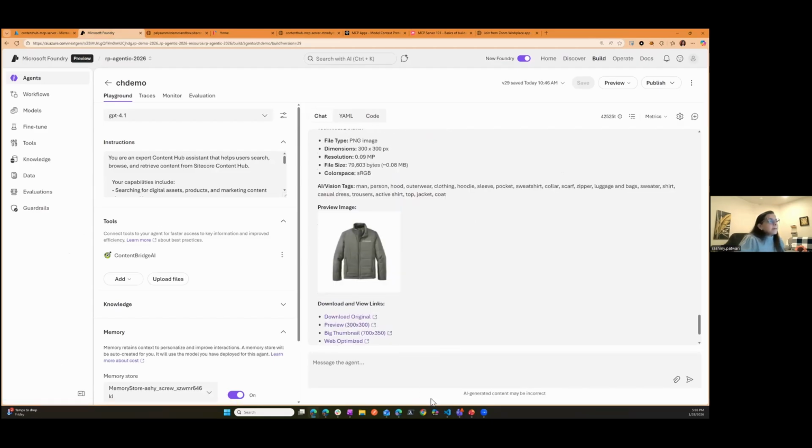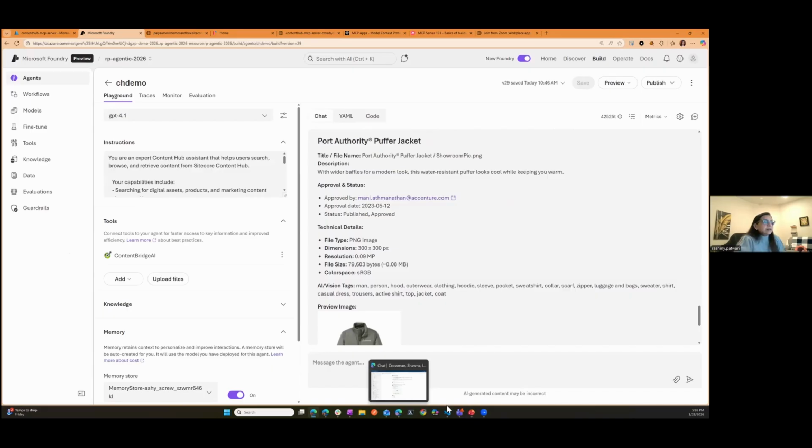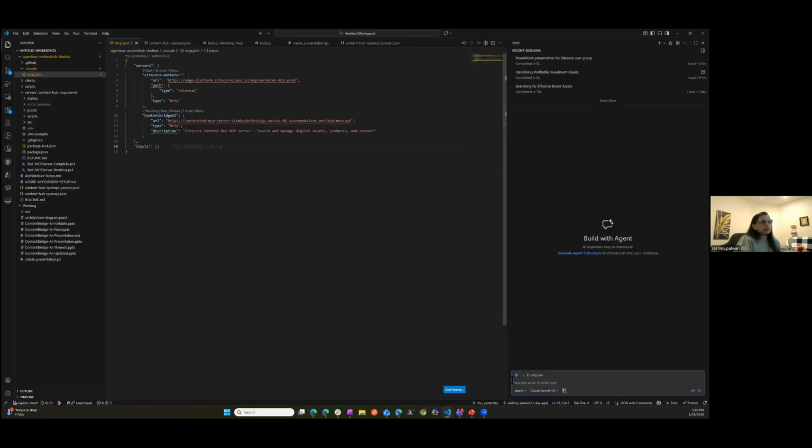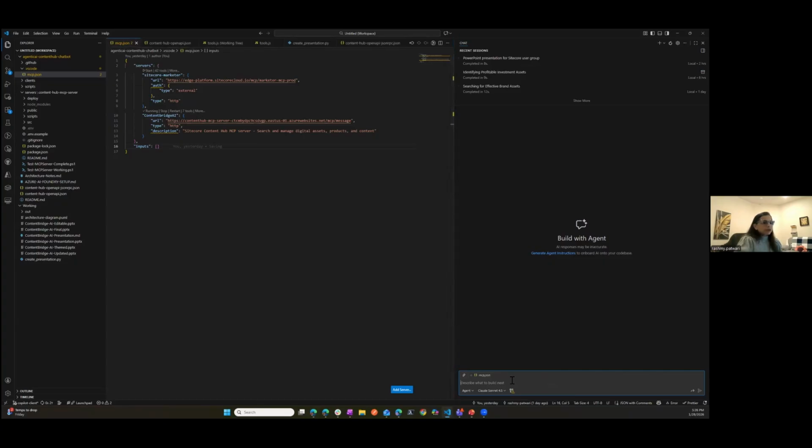All right. Let's see the same interface. We can basically consume from a different client. So in this case, I'll do the same kind of query from my GitHub Copilot client. Over here, again, a different kind of configuration.